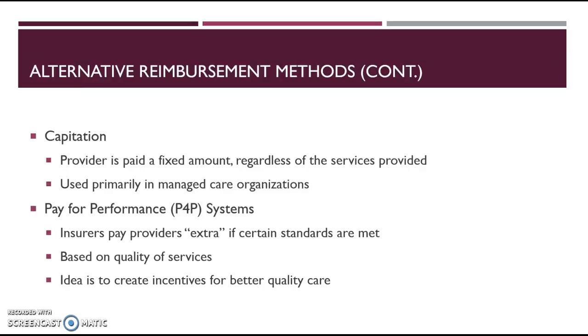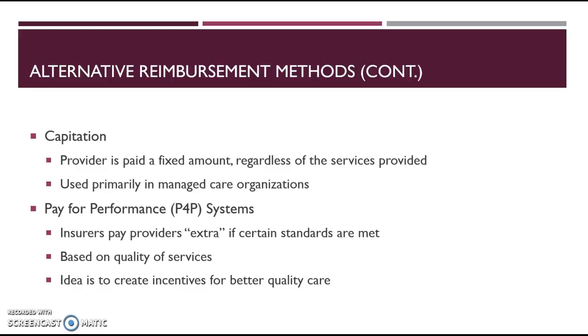So, for example, a physician might be paid $15 per member per month for handling, say, 100 patients under a managed care plan. So that capitation payment, as we talked about before, is under managed care organizations, and generally it's used to reimburse primary care physicians. And we've talked a little bit about how that can change the face of reimbursement and how it can change the level of care that you might receive.